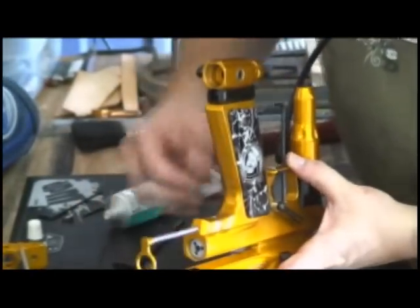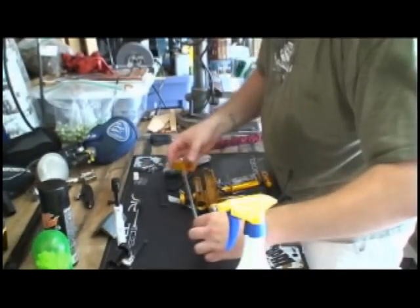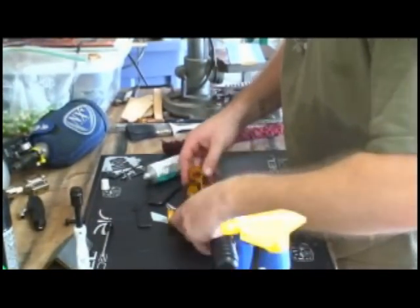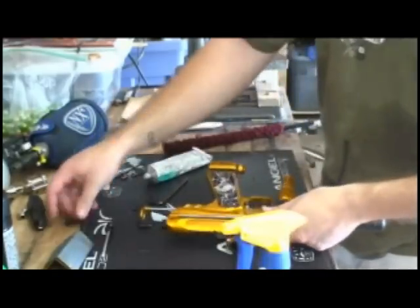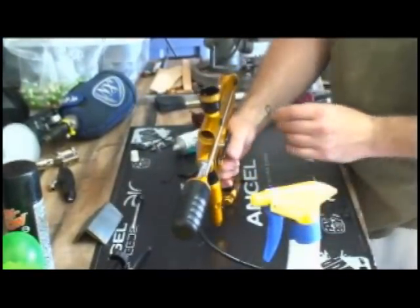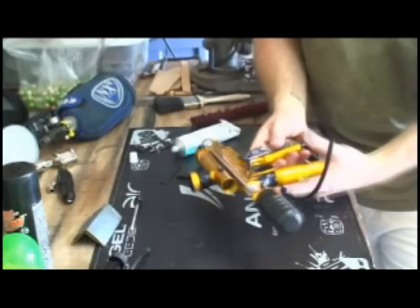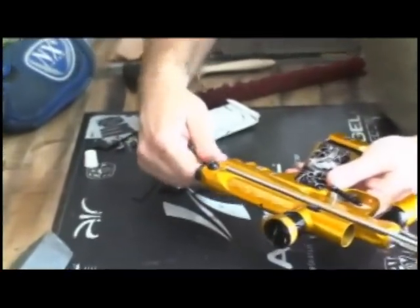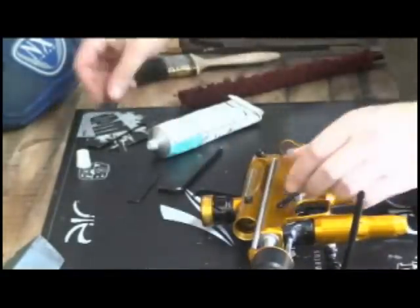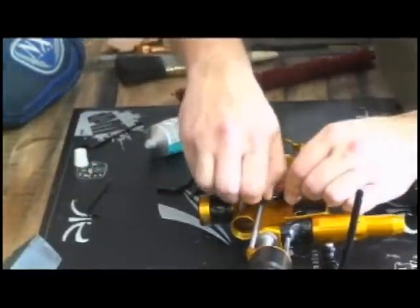Tighten that down. Make sure it's flush with the back — that's your grip frame with a snatch grip, it's flush with the back. Take your pump arm. Put the bolt back in — the pin usually goes in as you guys are looking at it from left to right as you're shooting the gun, so as you see it, it's from right to left. Put it in that way. Screw the pump rod back in. The last thing you're going to do before you make your connections is take that auto trigger pin and put that back in.